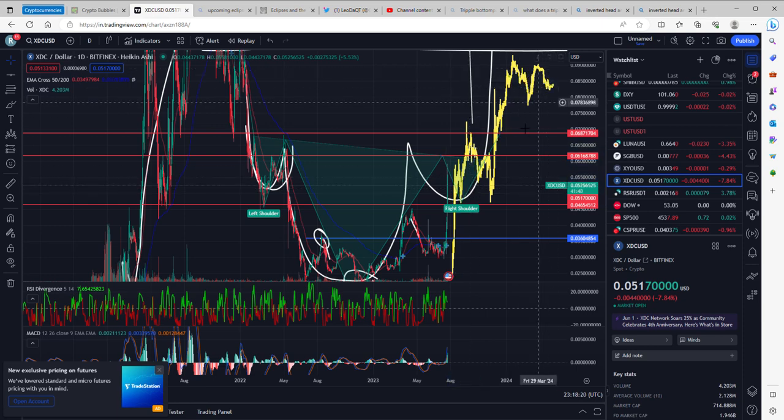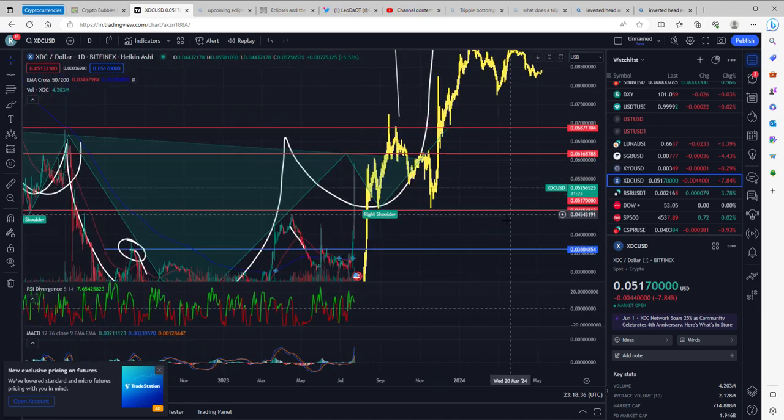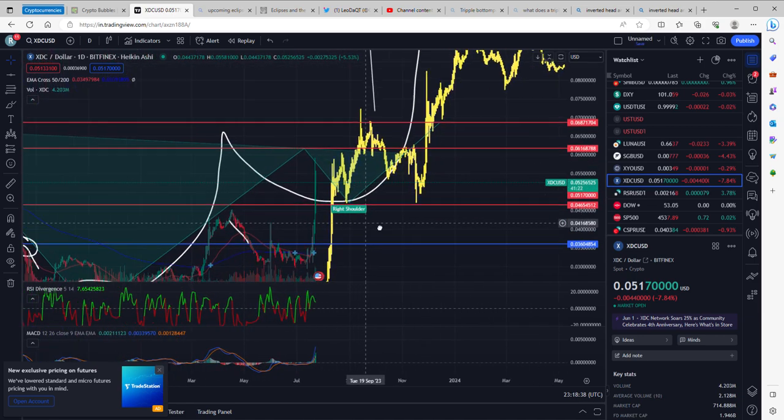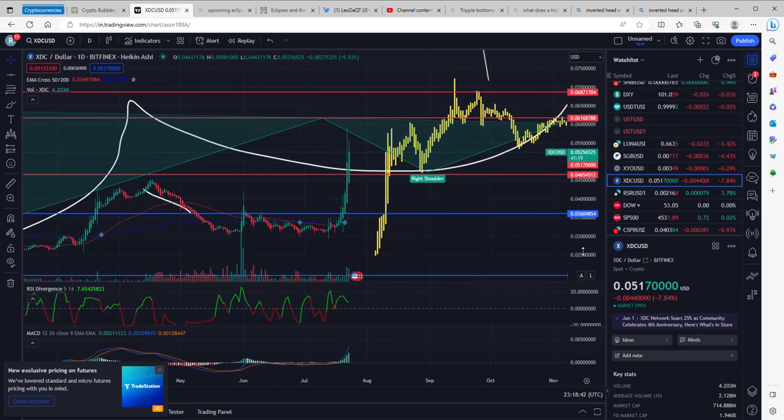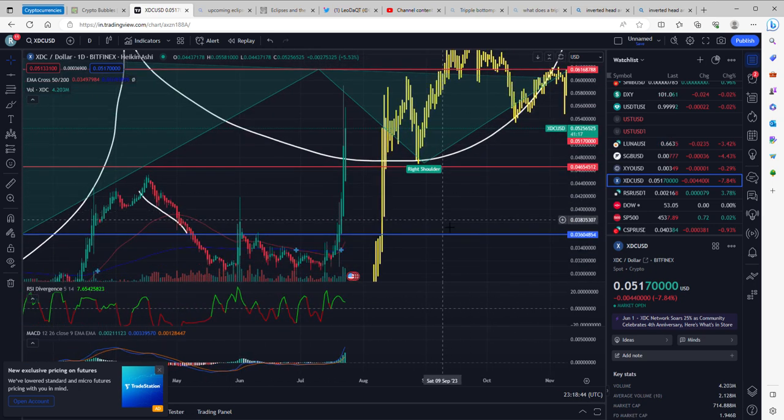So it's not just gonna be one tap back down to here and then boom, we made the whole left side. Nah, as you guys can see on this whole left side right here, we spent days here, like weeks. Each one of these candles is 1 day. So expect a lot more time to be spent right here. And then we have to catch back up. The EMA has to catch back up.